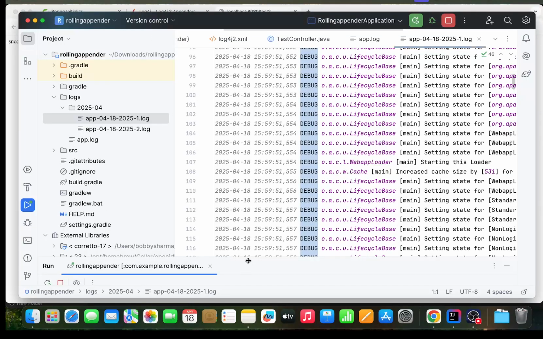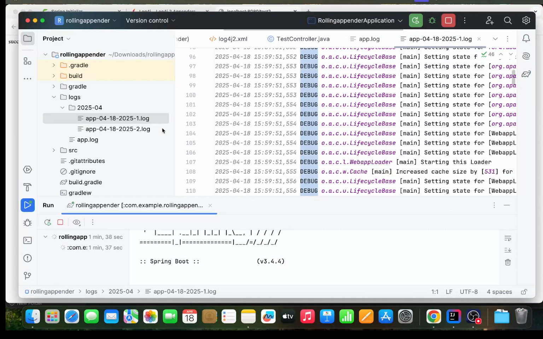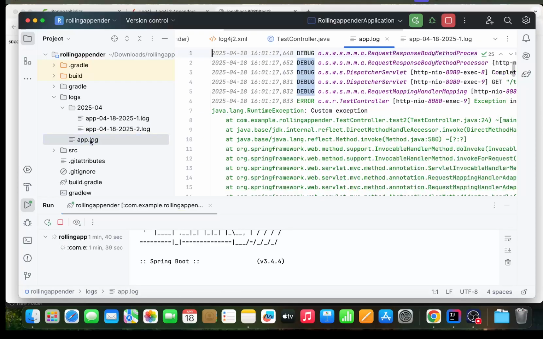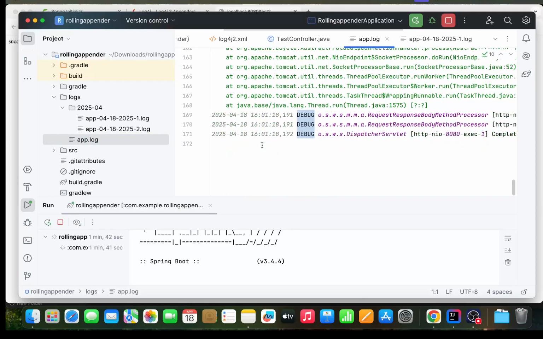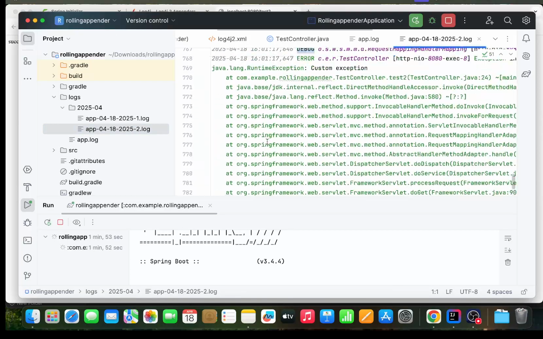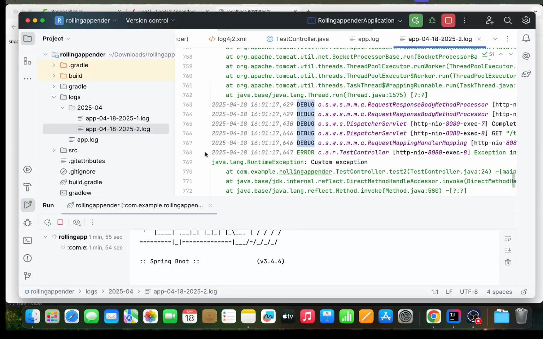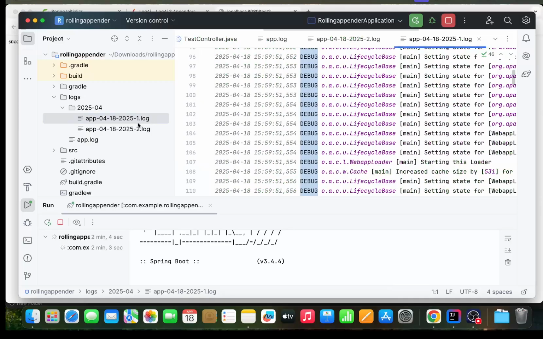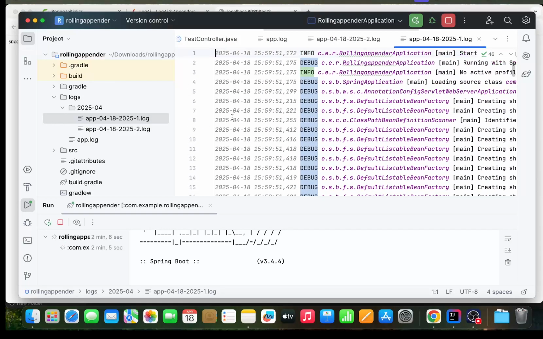Okay, now the second rollover already happened, right? So you can see this file, this is the current file. It has the latest log, right? The timing is 4118. And this file, this is the second rollover, right? This contains the previous log, 4117. And this file with suffix 1 contains the older log.